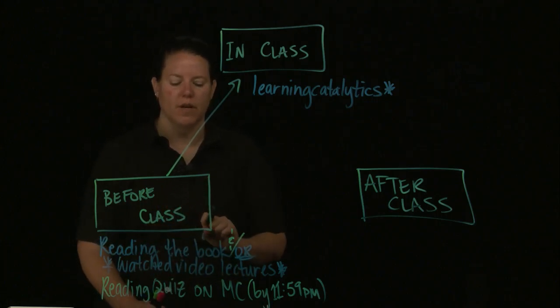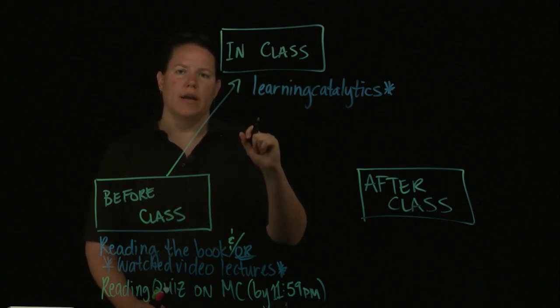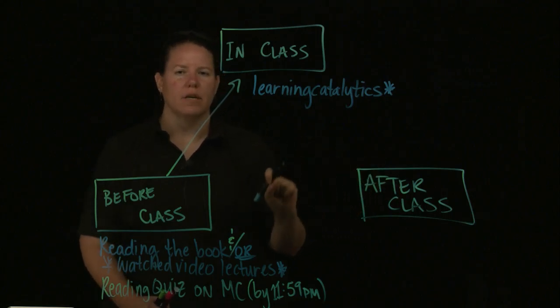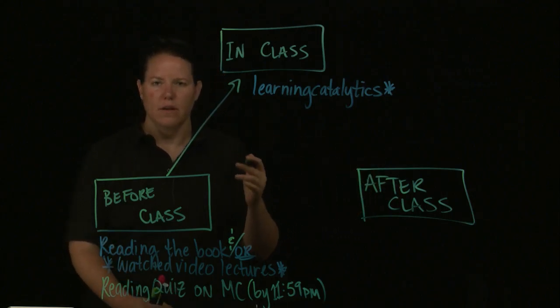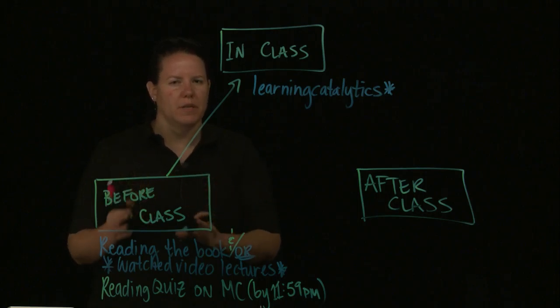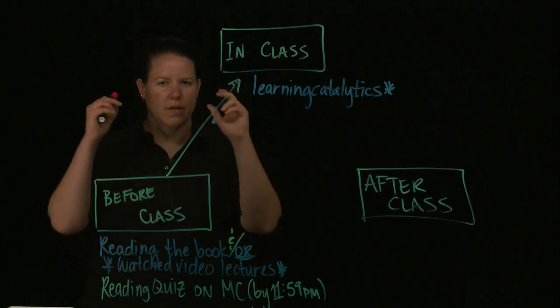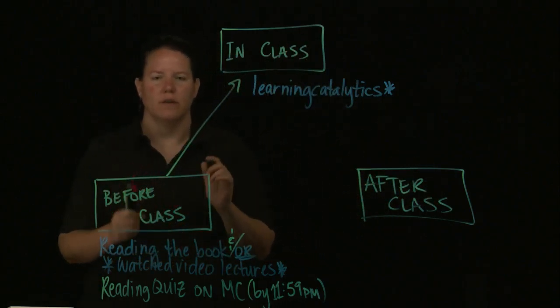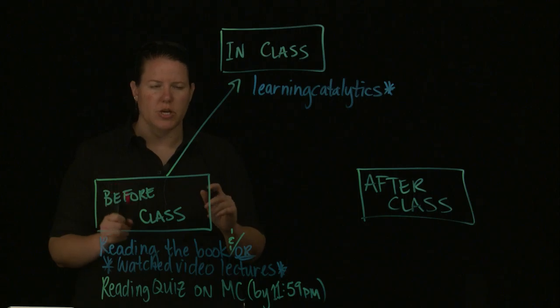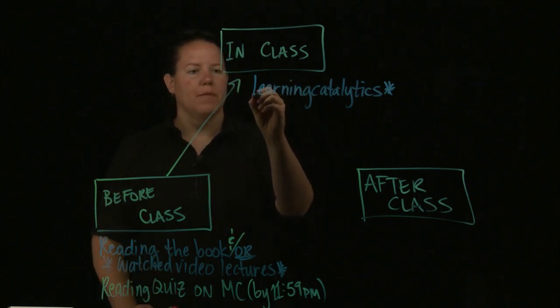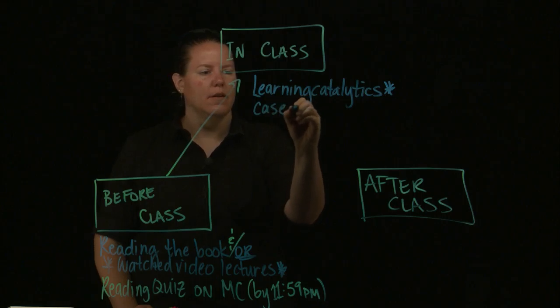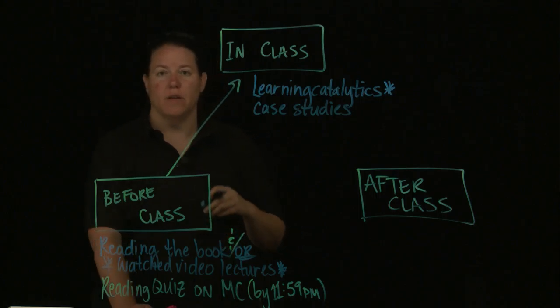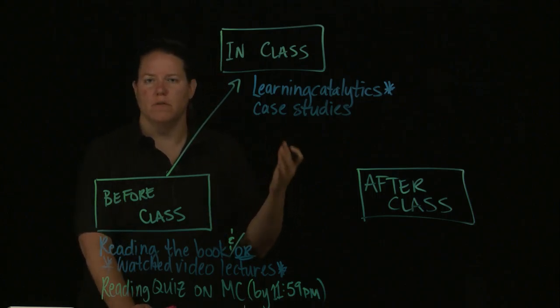So labeling graphs, having some kind of drawing so we can actually draw Lewis dot structures and such. Very cool program. We're going to do learning catalytics to kind of test what we know in terms of applying it a little bit further in terms of the exam. For the online classes, so the blended classes, your learning catalytics comes after you've read the book and watched the video lectures and done the reading quiz, then do the learning catalytics for that chapter to kind of integrate your knowledge. And then after that, you'll do the after class component. So you'll do the exit ticket and the mastery chemistry.